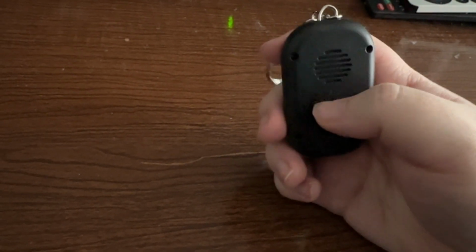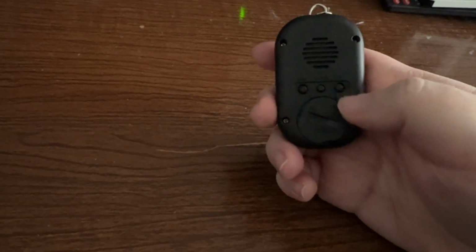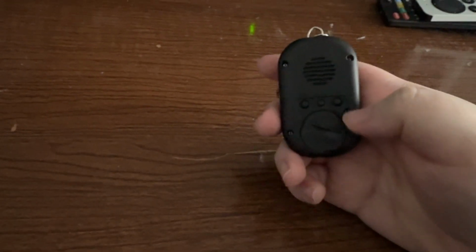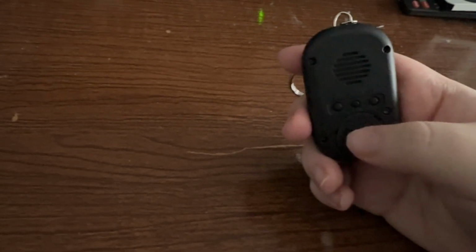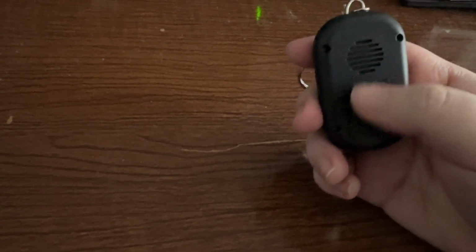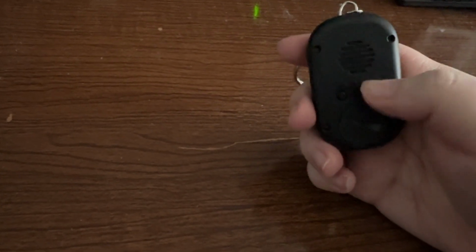Now, the other button, and I'm trying to remember exactly where it is so I can describe it, is a time zone setting button. Oh yeah, I think it's next to hour, but unfortunately, it's a button that you do need a pin or a paper clip to access, so it's very recessed. I actually didn't know about this button when I got this clock, so I had some trouble getting it going, but when I finally figured it out, I was able to fix it, so that was good.